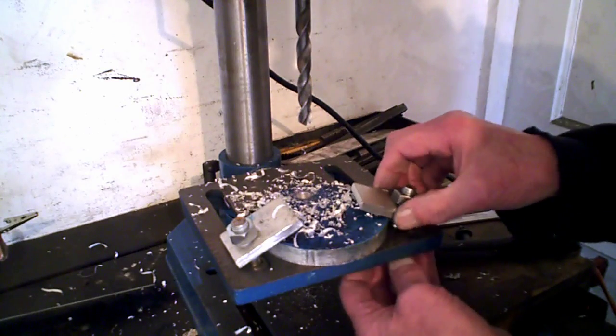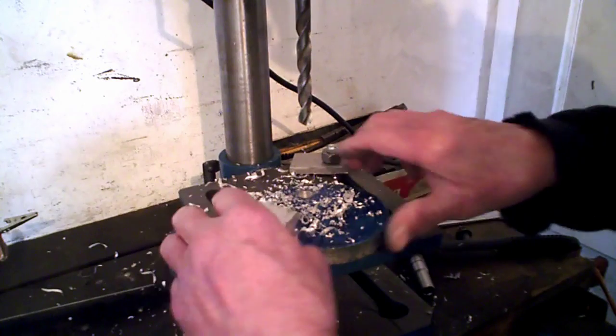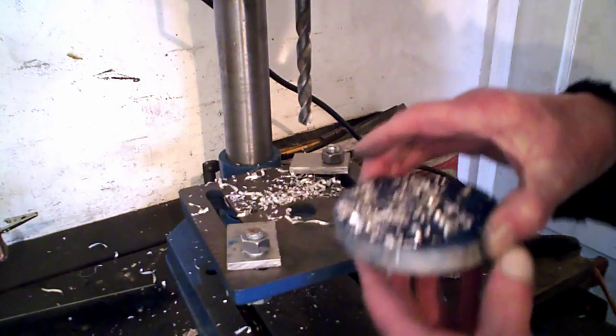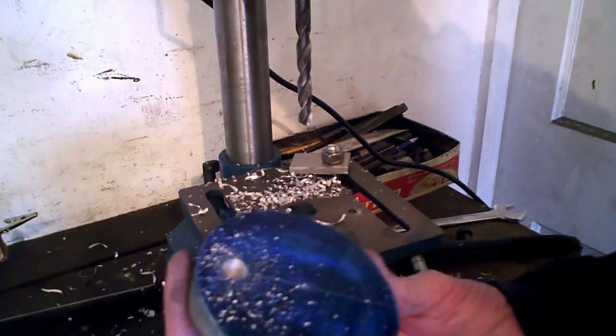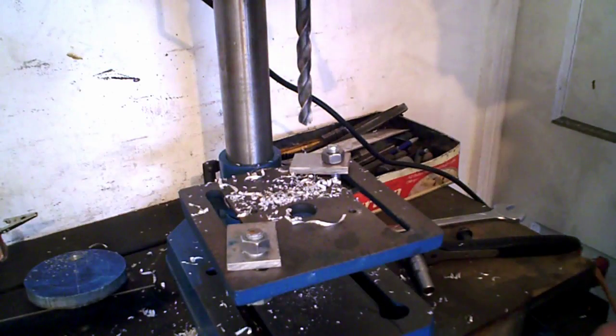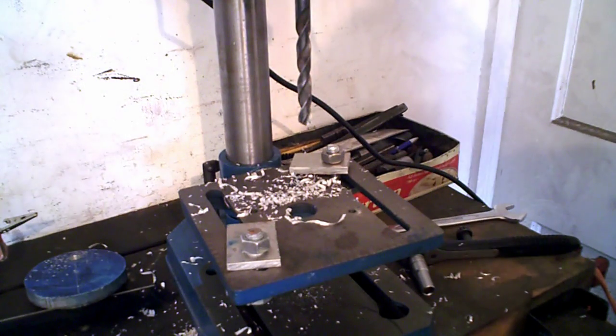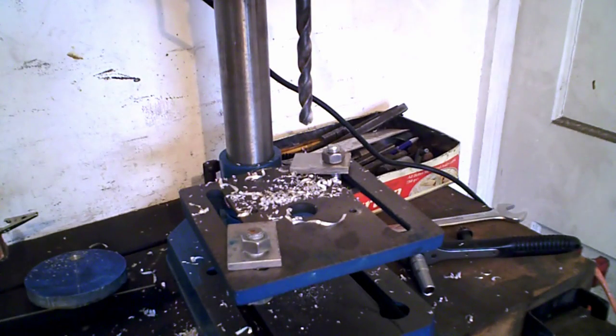So I've shown you one. And while we're drilling, there's something else I can show you, so I'm going to set up for that. But there's something else I want to put on this video today, and that is to show you the best way of drilling the holes when they have to line up.